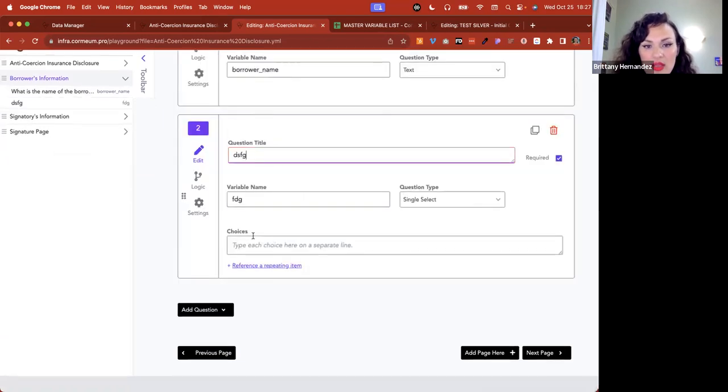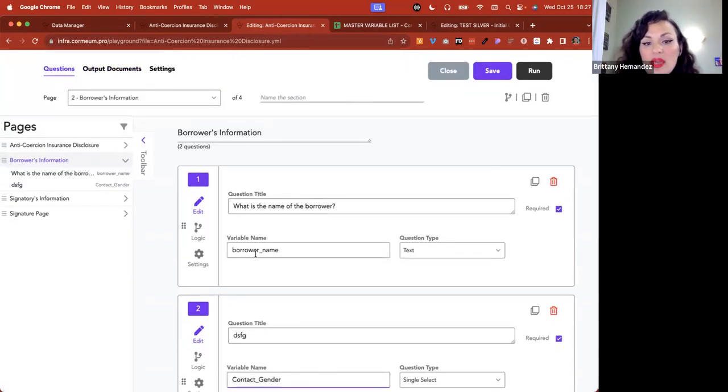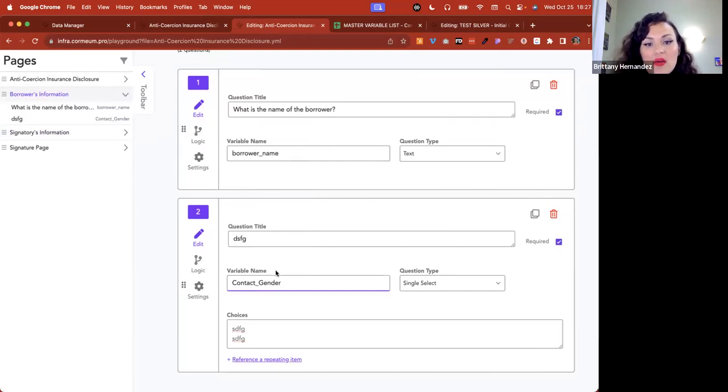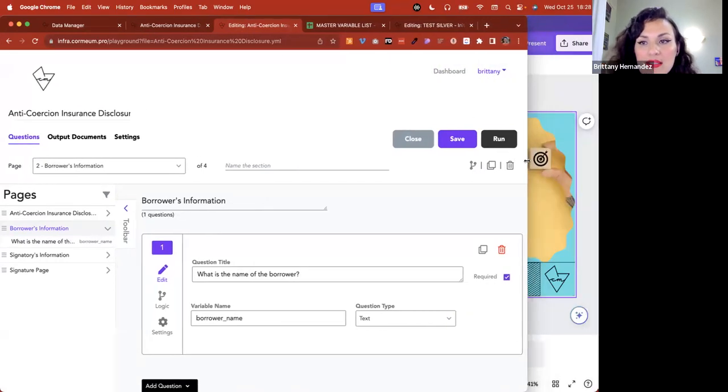Let's go back to this example here. So let's say you have it like this. You would want to change this variable name to whichever one you want to push in, something like contact, or maybe gender, or gender assigned at birth. Then you need to make sure that you update the output document as well, because if you already have whatever it was before inside the document and then you take it out, it's not going to recognize it anymore and you're going to get an error. So those are the different things you want to think about when setting up your workflows, and how you can consider variables, user roles, and so on when building them out.